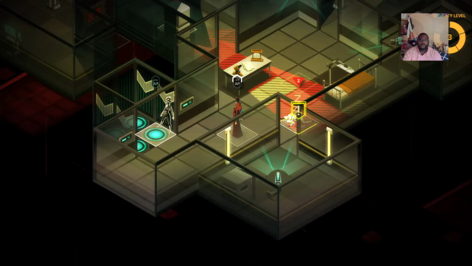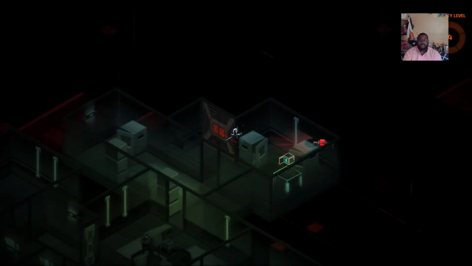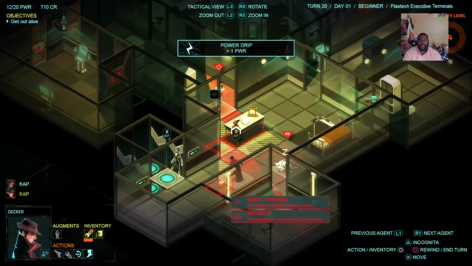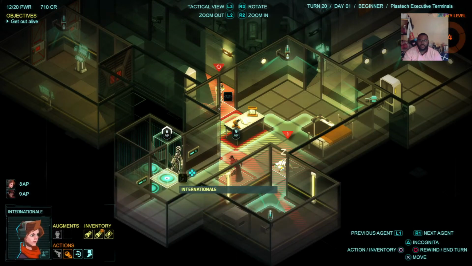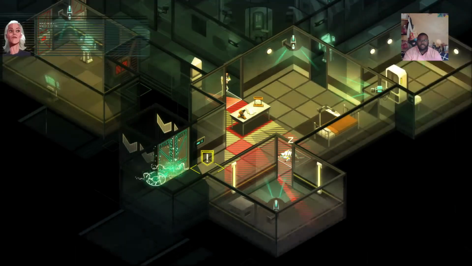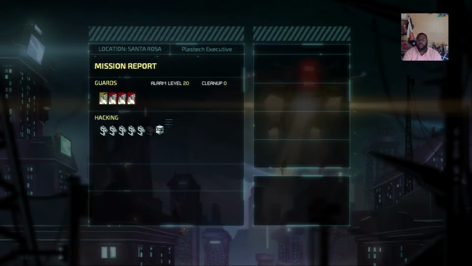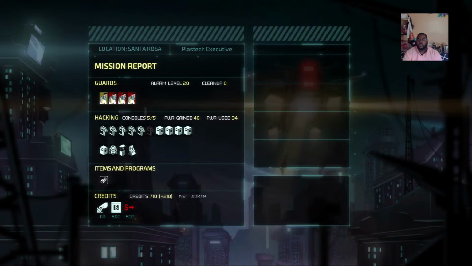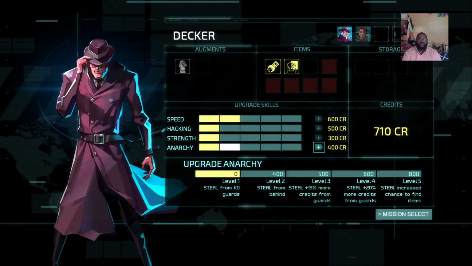I think somebody's down. Calling it in. Stop that. Oh, word. Alarm level 4. Additional guard patrols. Evasion recommended. Well. Lost him. We out there. Excellent work, operator. Now to sift through the data and find the juiciest targets. Did we get what we wanted? I don't even know. So select the skill upgrade. Alright.